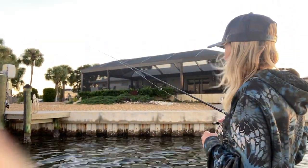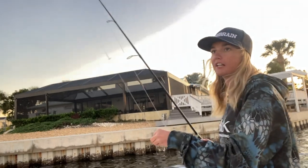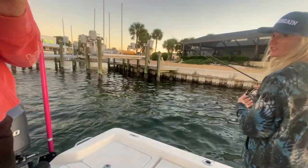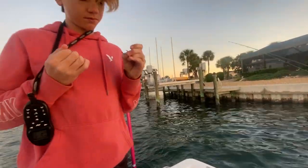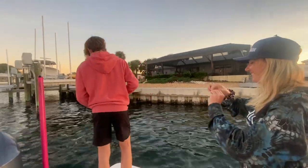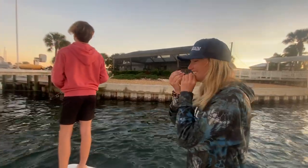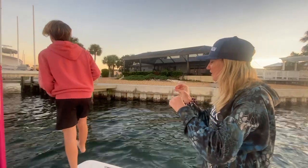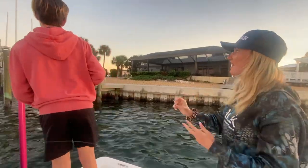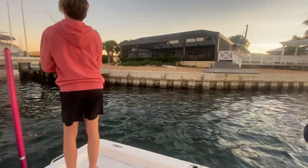Hold this! Oh man, I missed him. Can I turn it around? No! So this is what I get for trying to film and fish, Caden. Oh, damn. I'm so strong. That was mine though. You break your line, so I have to tie it for you and then you take mine. It's just sitting up here all innocent.